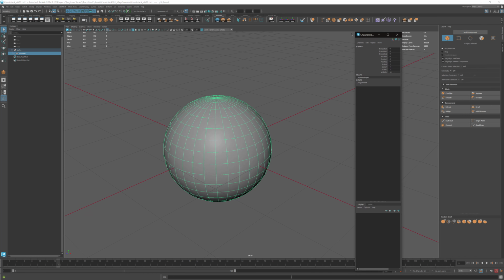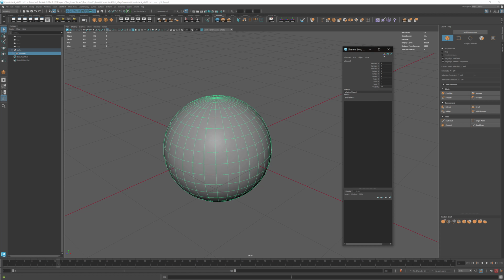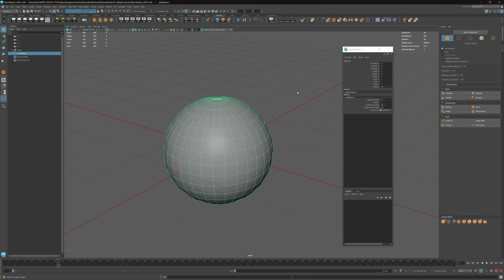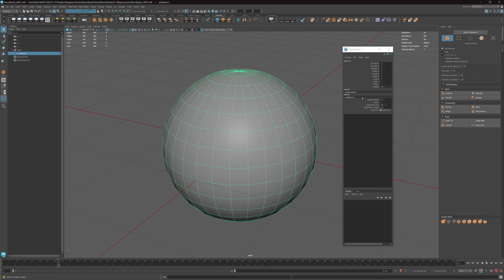So the channel box displays a lot of the same information as the attribute editor, but it has a different layout. It gives you the transform info. And then it lists your shapes and your inputs. The inputs are the history of the object. Right? So this will contain the initial creation.